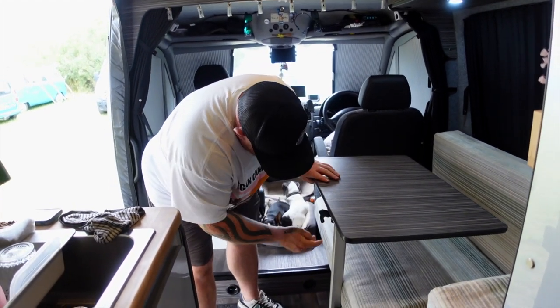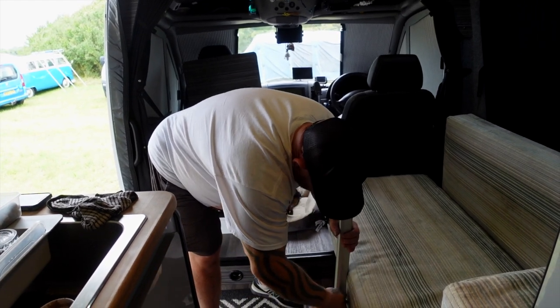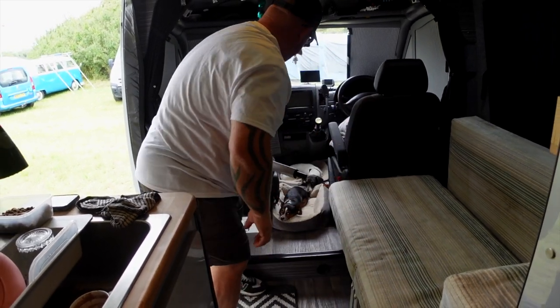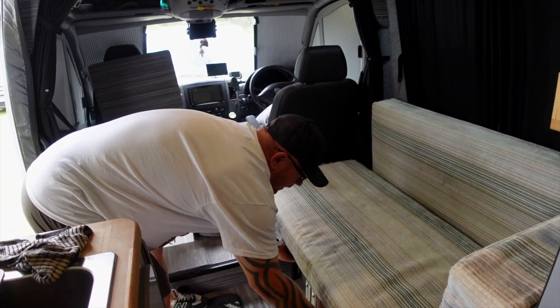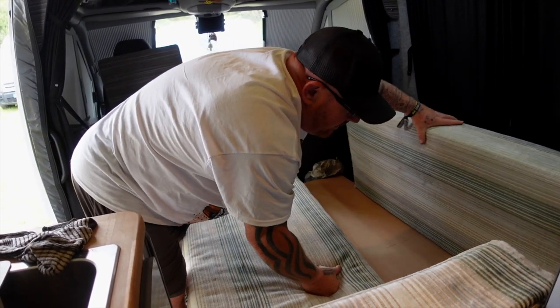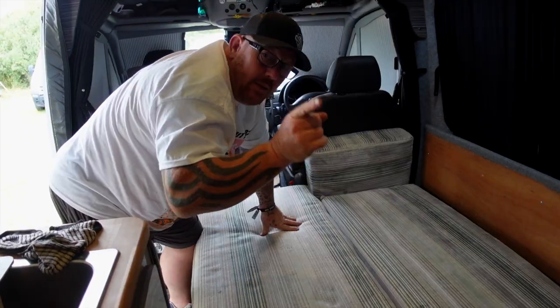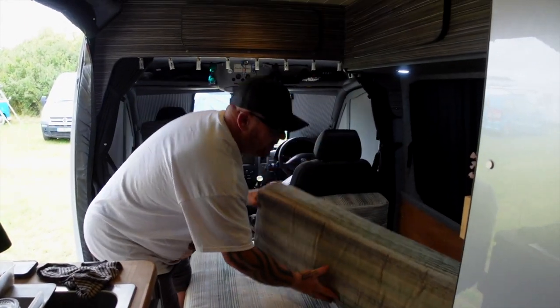Right, now should we make it into a bed? You can. I can? Yeah. Okay. So basically, to make it into the bed, detach the table, detach the leg, and then because we put it on the runners, it's as simple as pulling it forwards, put the back down, then we take the one that's on the end of our bed, which is this one, and then this one, literally.